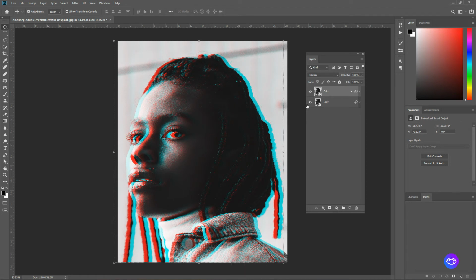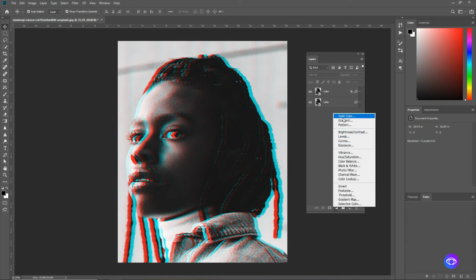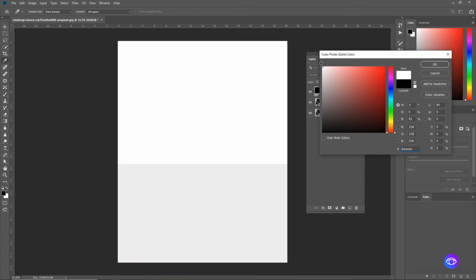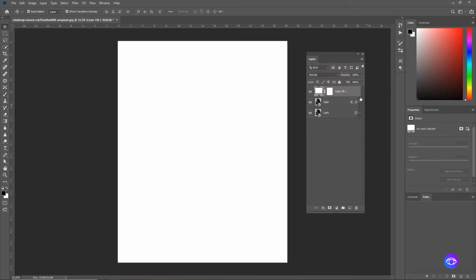Once you have that done, then go here, then click there to select, and then down there on the effect, just click solid color, and then change this to white. And I want to make this layer a white pattern.